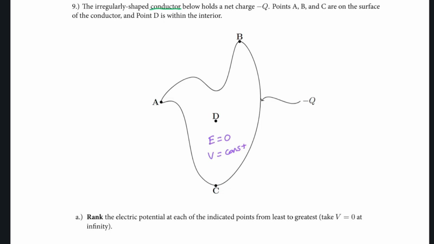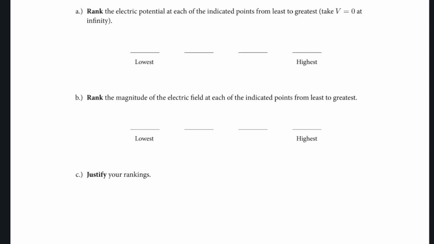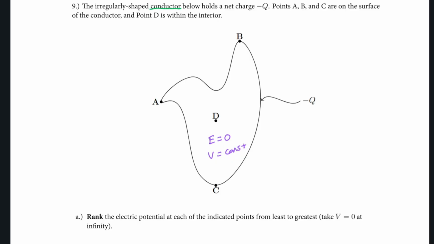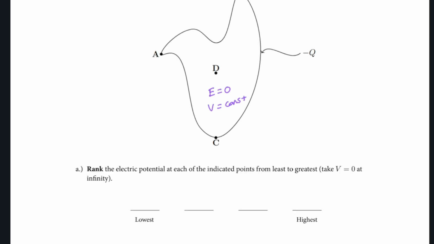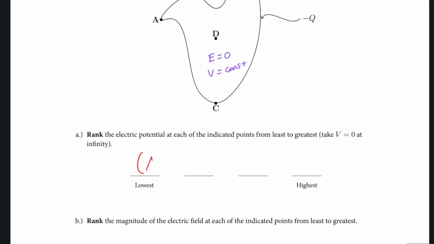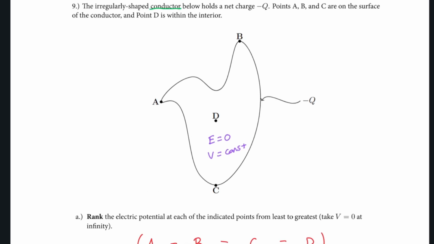So we are interested in ranking both the electric potential at each point and the E field magnitude. Well, first of all, marking up my picture just solved my first ranking because we said potential is constant through any conductor. So all of these points would be the same color, which means that A, B, C, and D tie. Because if the E field's 0 inside the conductor, there's no downhill direction. Everybody's at the same height on the conductor.